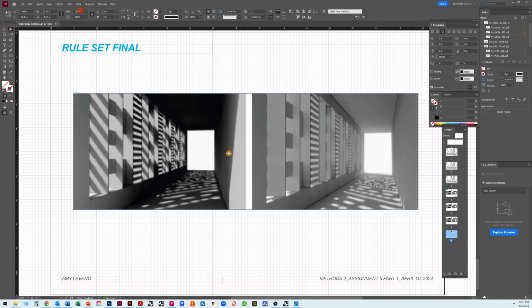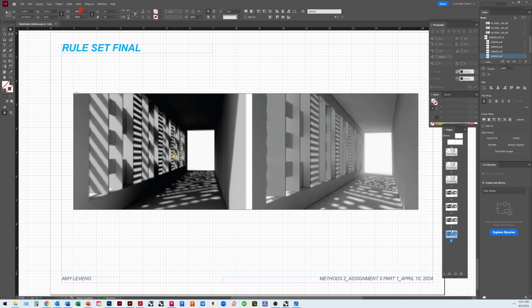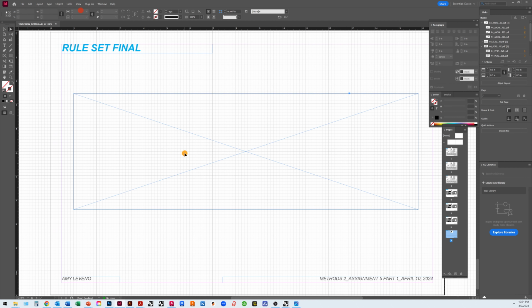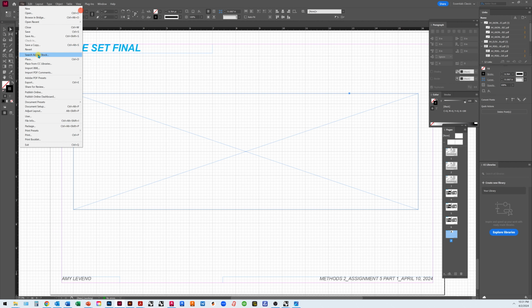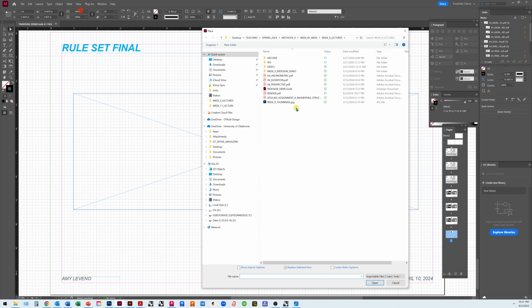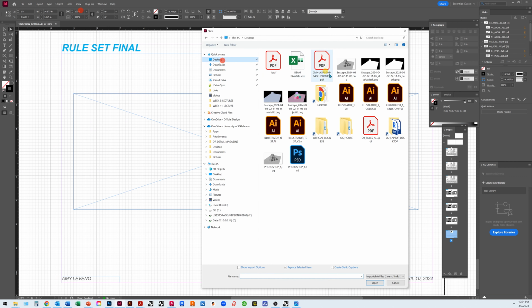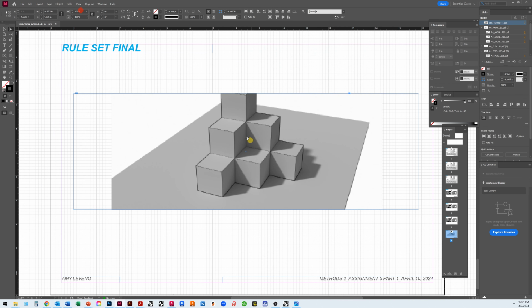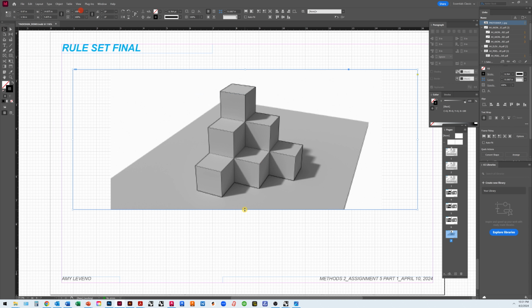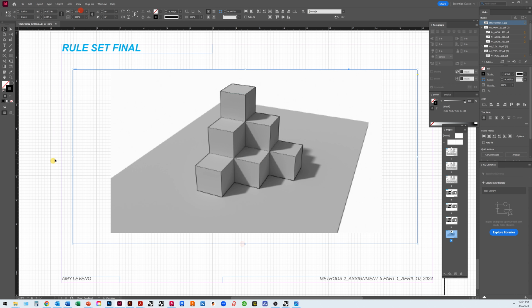And you're going to come in here and delete whatever image you had in here, and place the image that you just created from the desktop, your Photoshop JPEG file that shows me that you have created a Photoshop image with the line work that we were looking for.